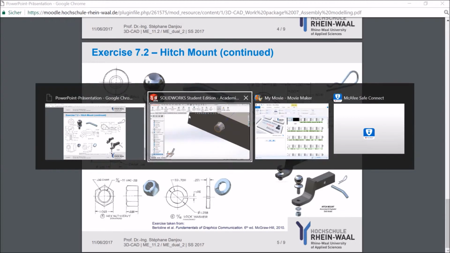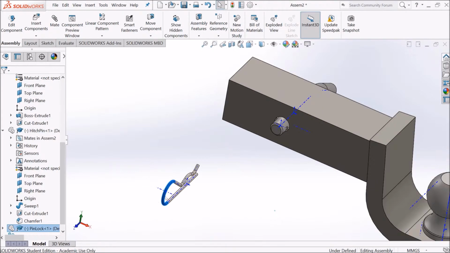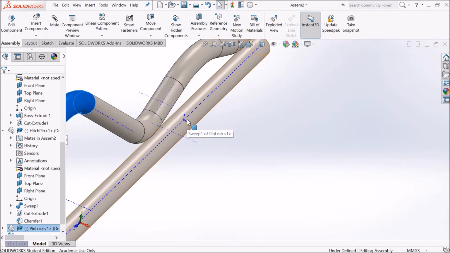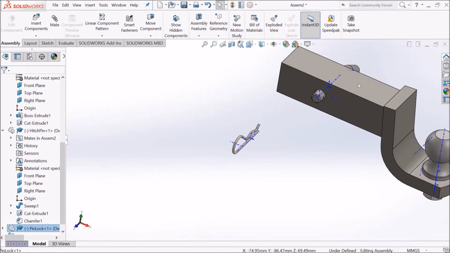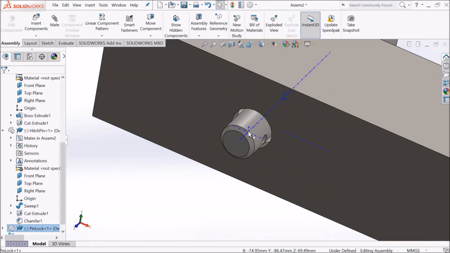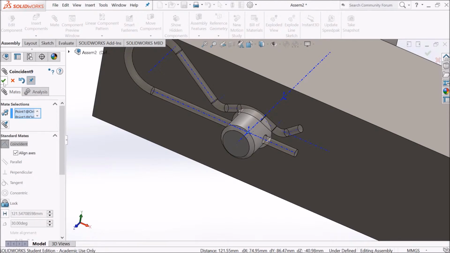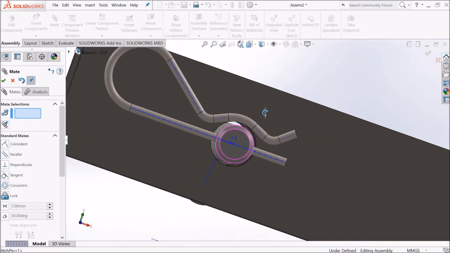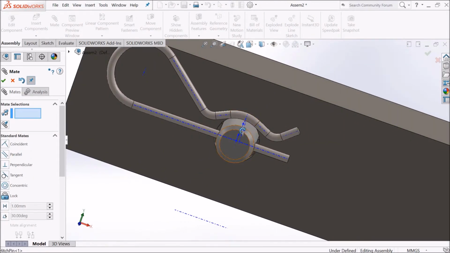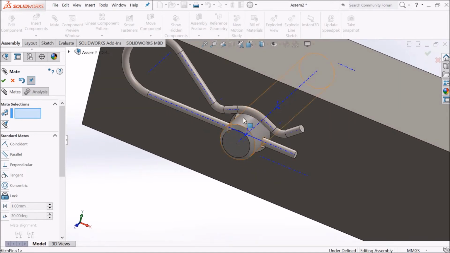That's what we want. So just click on this point, click on this point again, go on mates, and it's coincident, press OK. And you see this curve is exactly on top of the other curve, so they share the same center.